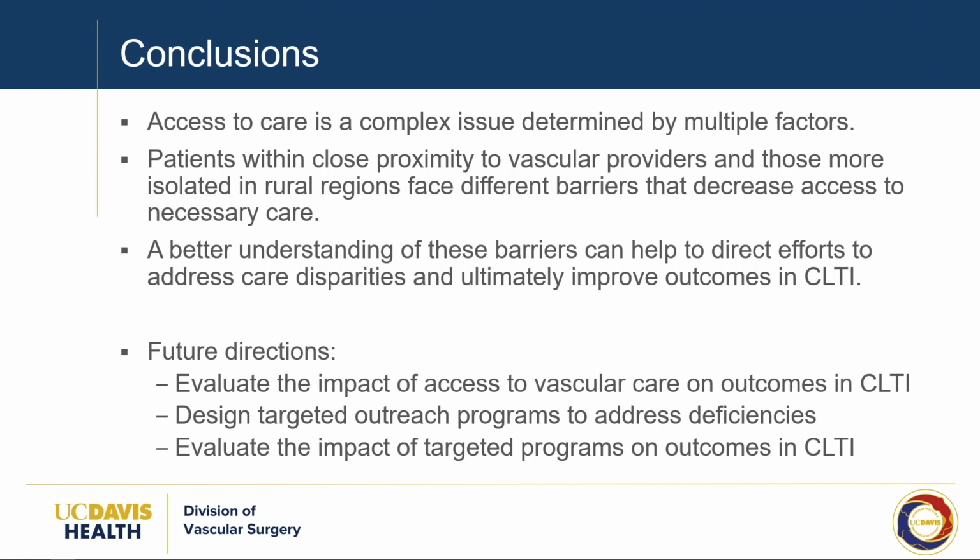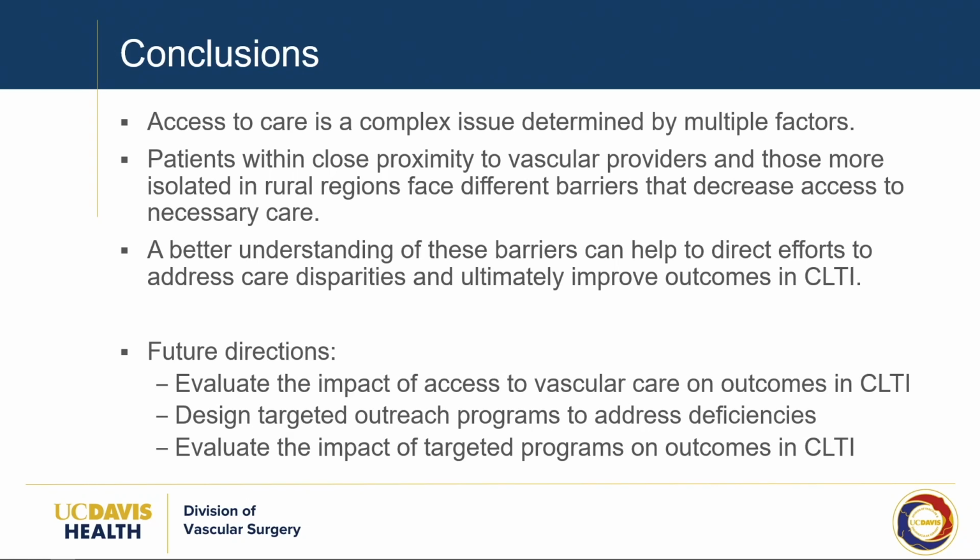In conclusion, access to care is a complex issue, and it's determined by more than just provider proximity. Our results suggest that efforts to reduce the burdens imposed upon patients living in vascular deserts may be warranted. For instance, while telehealth programs cannot address all disparities related to traditional social determinants of health, for patients that deal with poverty and transportation issues, they may provide a solution.